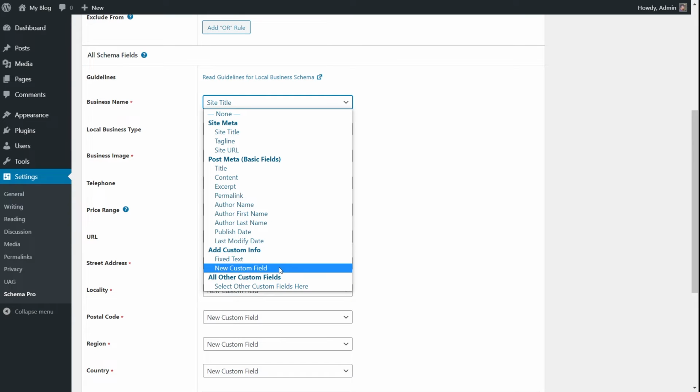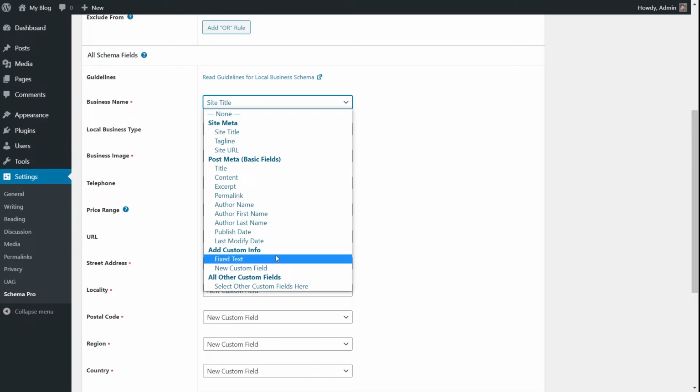The next and last option is fixed text. For some fields, the option to configure them is pretty straightforward. You just have to enter text or some strings, and you can choose the fixed text option. You can enter the information once and then it's done. You don't have to worry about custom fields and all that. So those are the 4 options you have access to. Let's start configuring these fields, and it will become clearer how to use these options when configuring schema on your website.